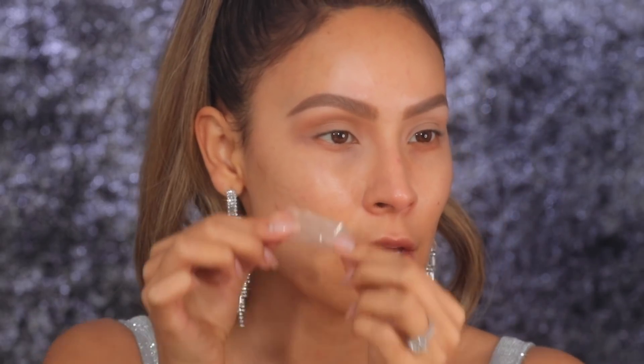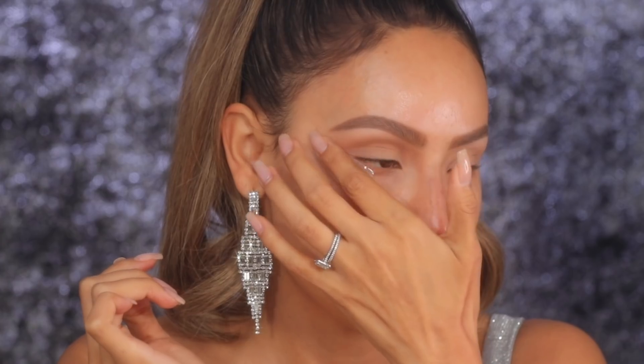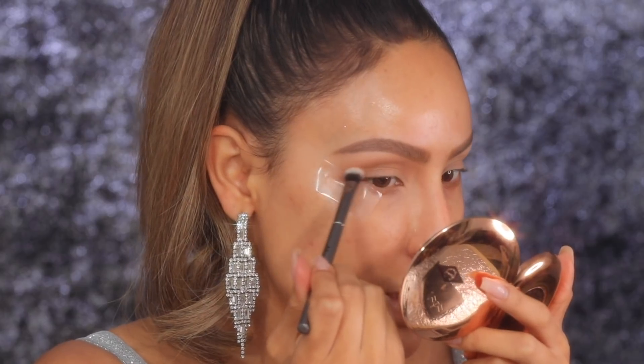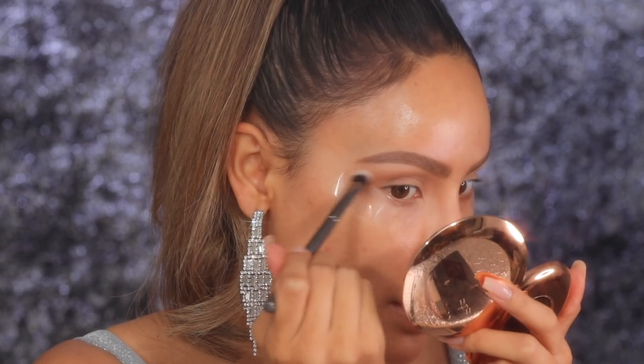Now I'm gonna use a little tape, just so I can blend freely without worrying about getting eyeshadow too far. Harush told me that in order to get the right angle of your wing, you want to line up the tape with the angle of your brow and then bring that down — that's the trick. So I'm just gonna tape those down and hope for the best. Now that I did that, I feel like I can blend freely all the way out here and it's gonna look okay because we have the tape protecting our edges.